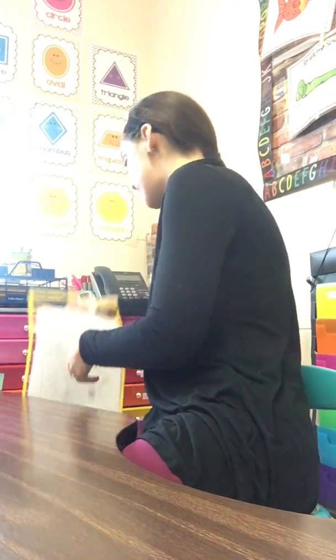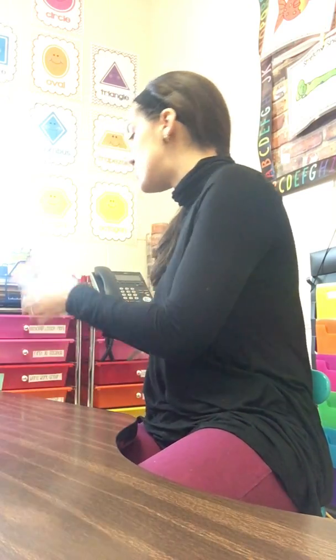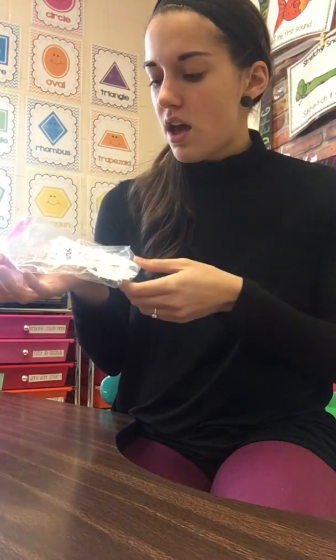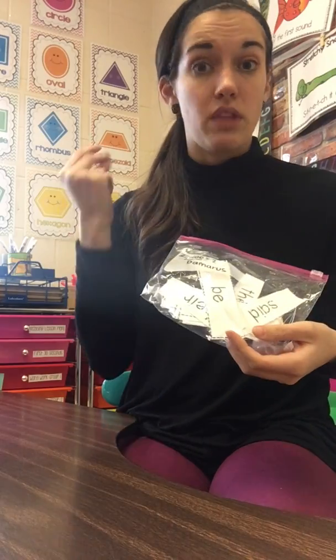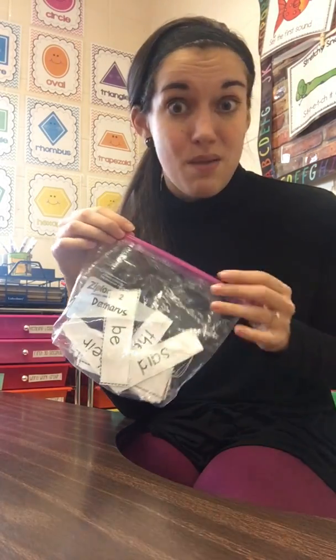I also have the ABCs — upper and lower case — with an accompanying picture, because visuals always help. And I have individual sight word baggies based on the Fry Words list, which I've always used and like. I found a Fry Sight Words list on TPT for free — the kids cut them out and I quiz them immediately. If they have to sound it out or pause at all, they keep the card. They put their initials on the back so it doesn't get mixed up, and they practice and get quizzed on them every day. This is just with the students I'm trying to get to grade level. When they're down to just a few words, I print off the next set.